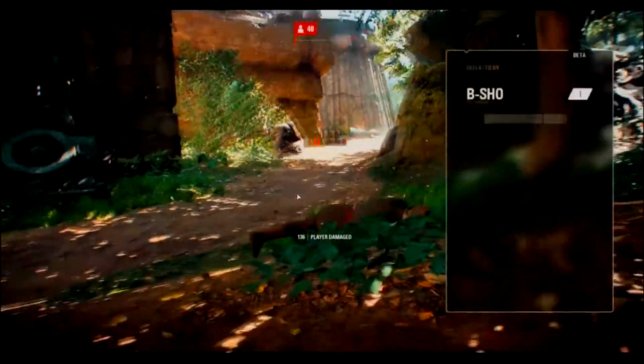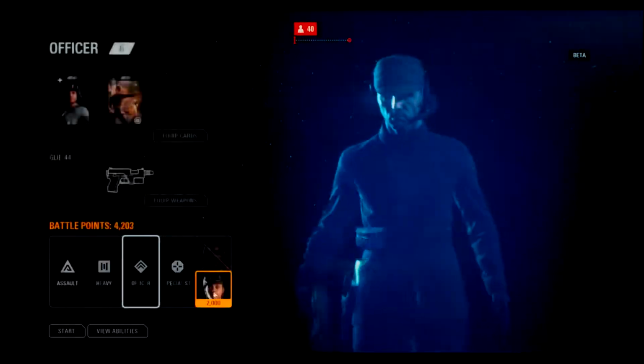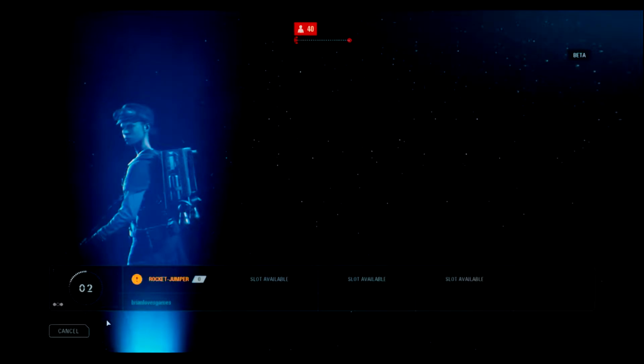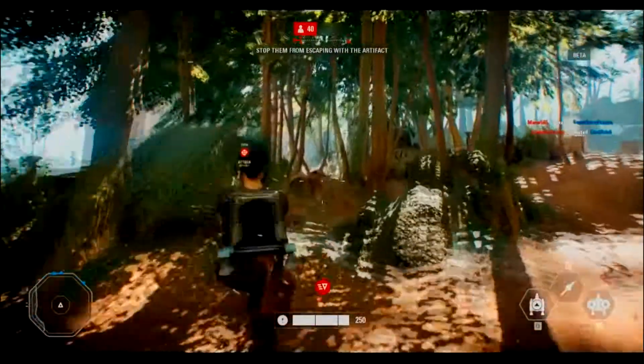I really don't like playing the assault. The original assault has no range, like it can't even shoot long range. And the second one you can unlock in the beta, the rate of fire is really high, but it does no damage. It's really bad.